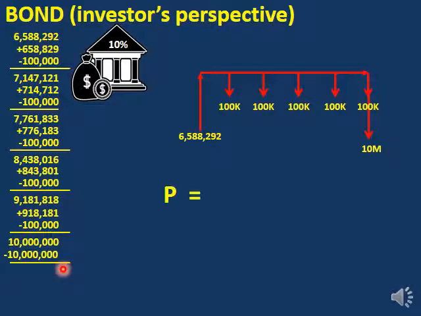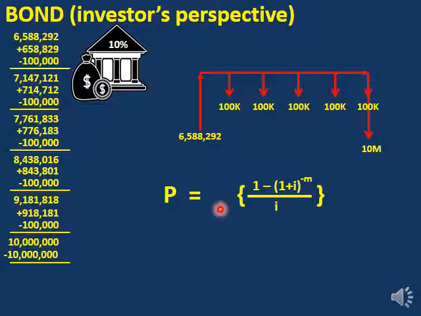Okay, so how did the investor compute the price of the bond? Here is the computation. As we can observe, this is actually composed of the present worth of an ordinary annuity and a single payment at the end of the period. So if we compute the present worth of the annuity, we have this annuity of 100,000 per year, which is in this case our A.